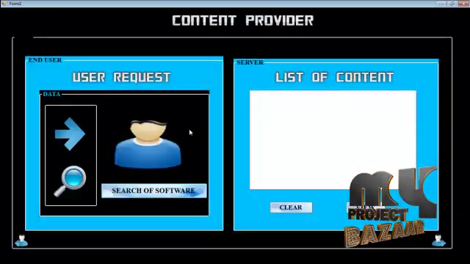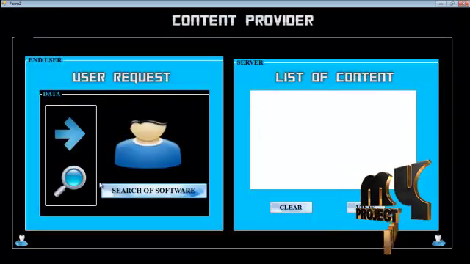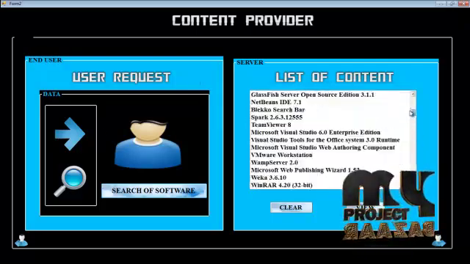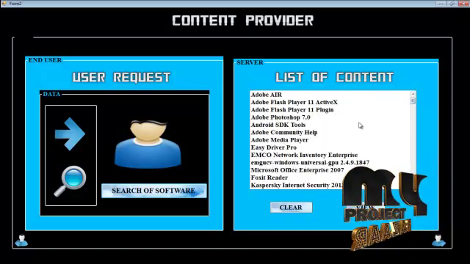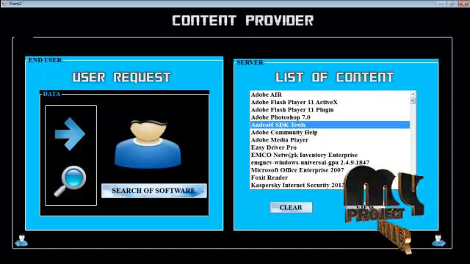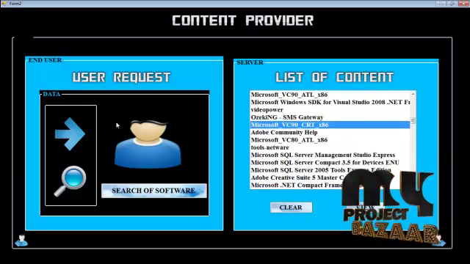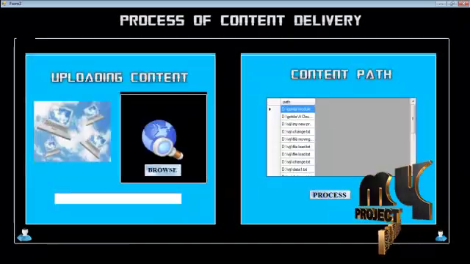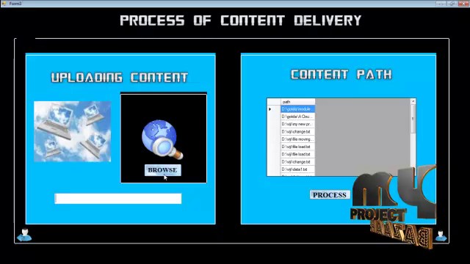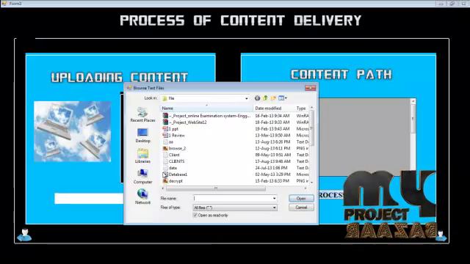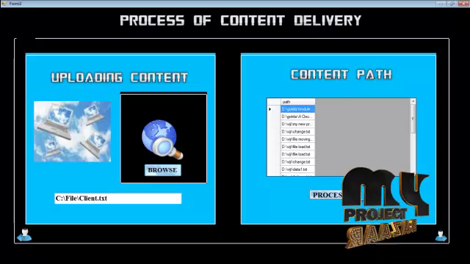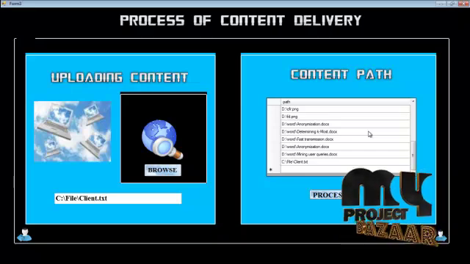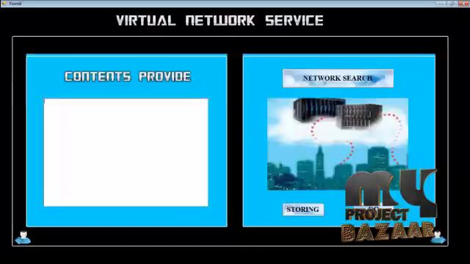Then on another page, the user can request what content they expect to be available in our system. The system shows a list of software, such as Android, Google, and SQL Server, and the software performance tools. This can be viewed, and there is also uploading of content. If any content is to be uploaded, we can browse and choose any content, and that can be uploaded into the database. We can then view the available details, and these can be processed.